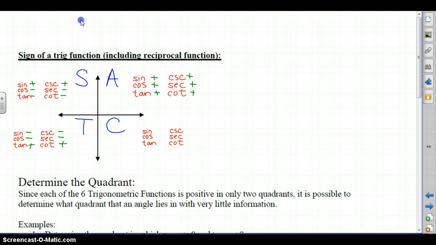And last but not least, in the fourth quadrant, we were already guaranteed that cosine would be positive, tangent and sine would be negative. We're going to take that another step and say the signage of the reciprocals will stay exactly the same. And so C now stands for cosine and its reciprocal will be positive. Everything else will be negative. Still good? Okay, I'm going to stop my video right there.